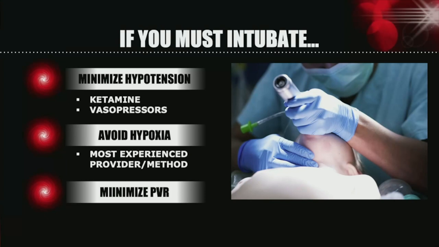So namely, when your RT is overbagging, or anyone's overbagging, either in between attempts or right after, that'll increase the pressure in the chest and increase your PVR. And also when your RT is setting your ventilator settings, just be really mindful of keeping them on lower tidal volumes, since a larger volume is also going to worsen your PVR, which we all recall from that death spiral is just the first step. So there's more resistance that the RV has to push against. So really being mindful of each step of that process.